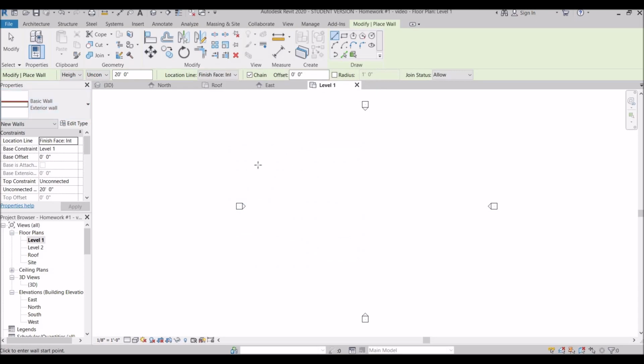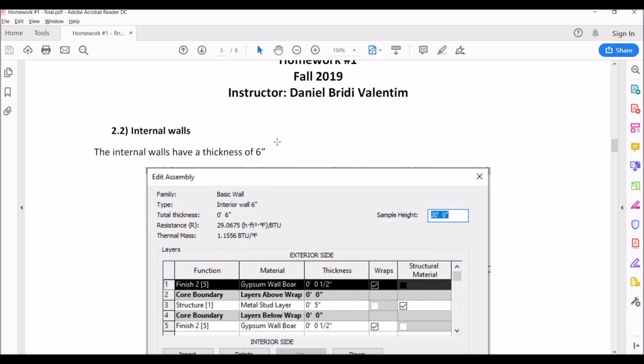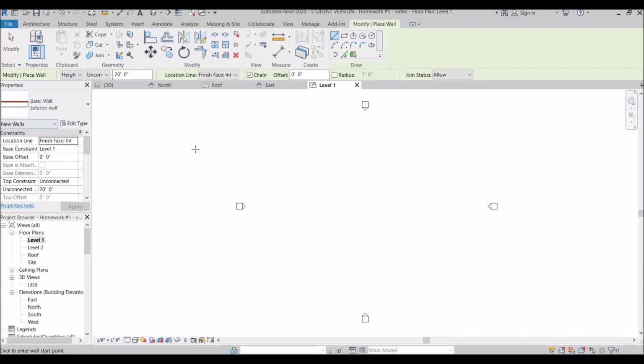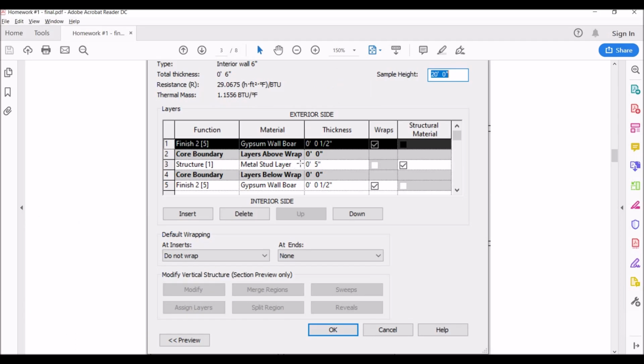Okay, now I'm going to create the next one, which is the internal wall. So I'll click again on edit type, but instead of modifying this one, I need to duplicate to create a new one. Okay, otherwise I'll just override the wall I just created. So internal wall. Let's see the materials we have.